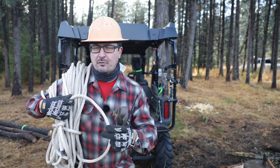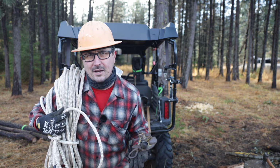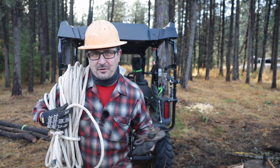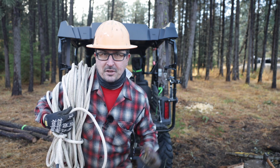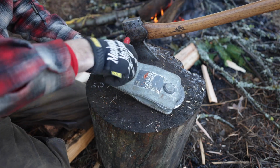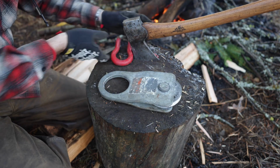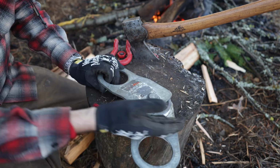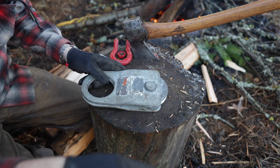And then we'll use some sort of a sacrificial piece on the log itself, as well as snatch blocks and pulleys, because we're gonna have to be changing directions, because yarding a 50-foot tree through a forest is a problem, right? Because of all the other trees. So you have to be able to change directions, and that's simply done with what they call a snatch block, or some people call it just a block, used to change direction with cable. Up and down, left and right, north and south, whatever. And how it works is that you swivel these open, you lay your cable or your rope inside of this, and now we can change direction and pull at a 90 degree if it's more advantageous for us.